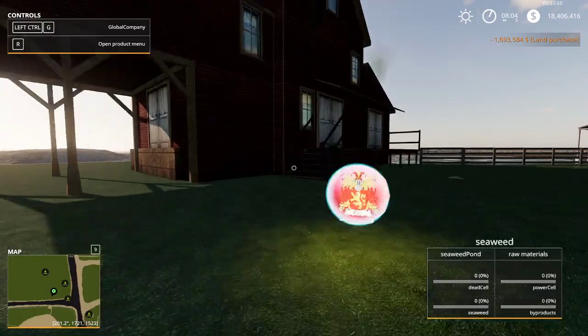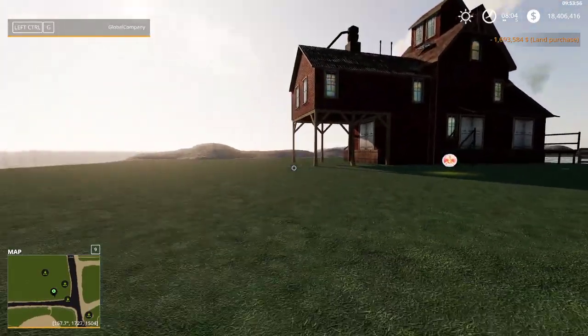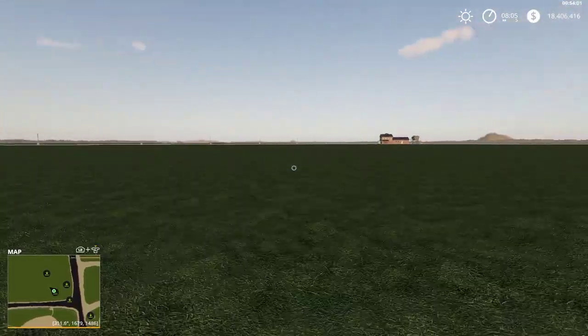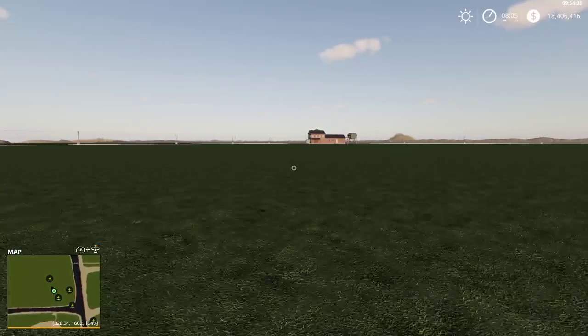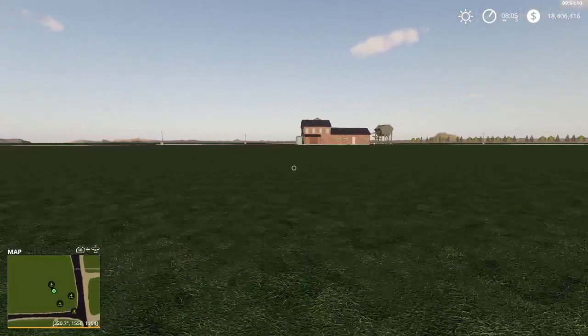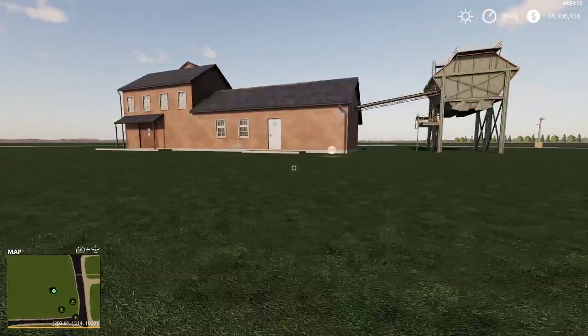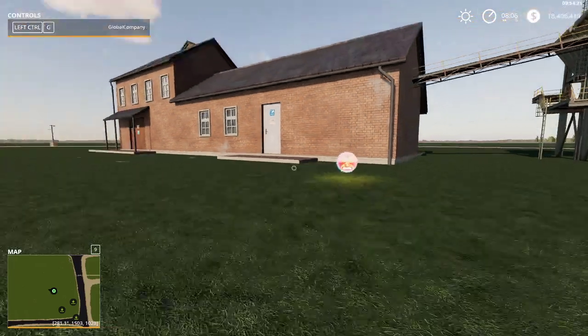We should now get triggers. So seaweed pond looks good. Yeah, we'll run out here first, and then we'll go back to the boathouse. Wood chipper. We're good. We're going to throw in our wood. We're going to get our wood chips and our resin.